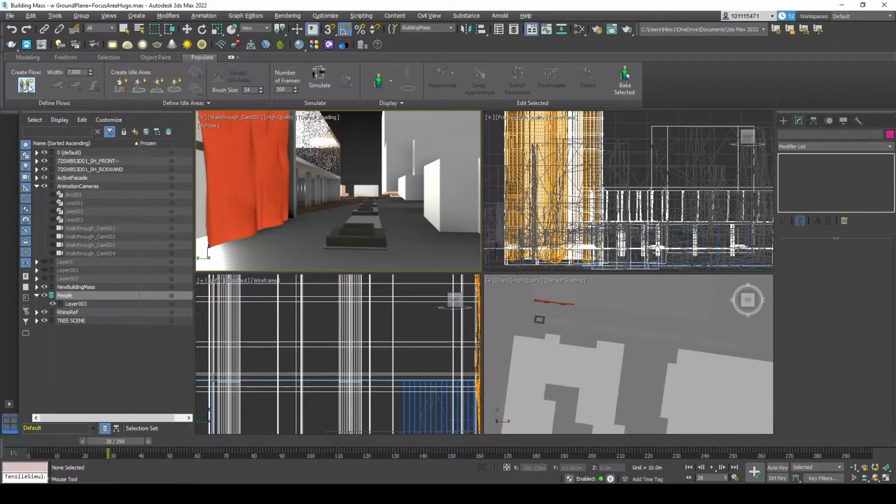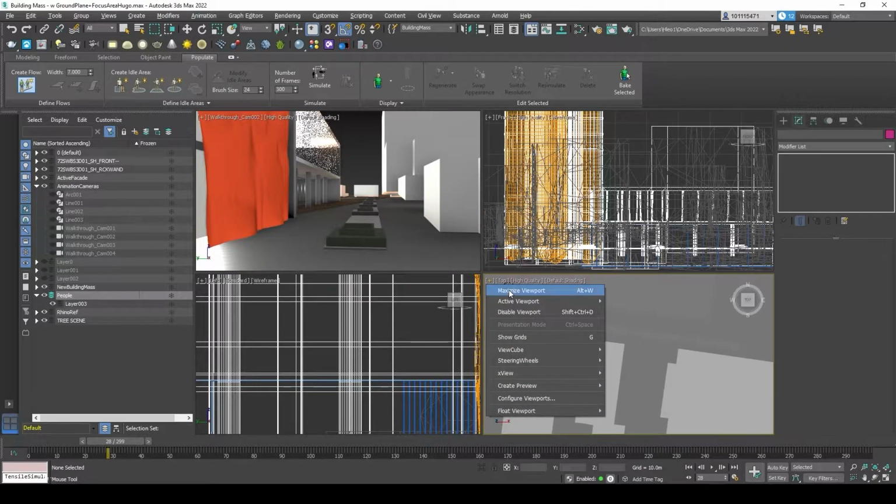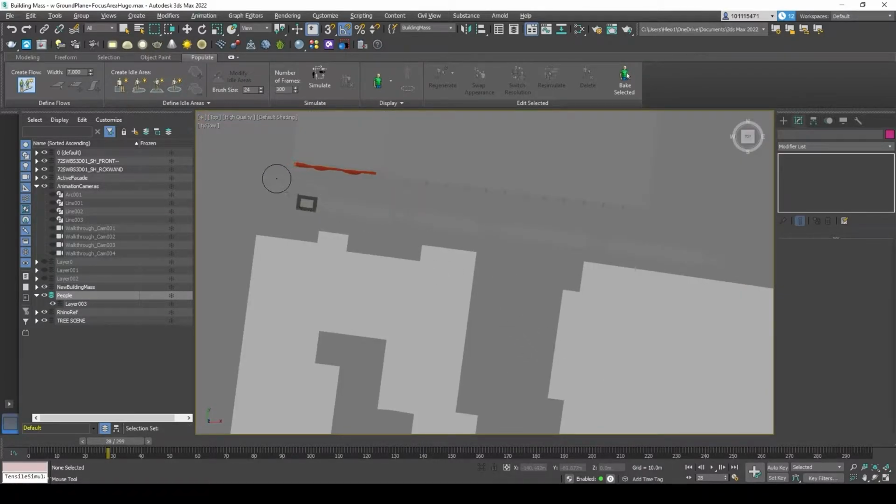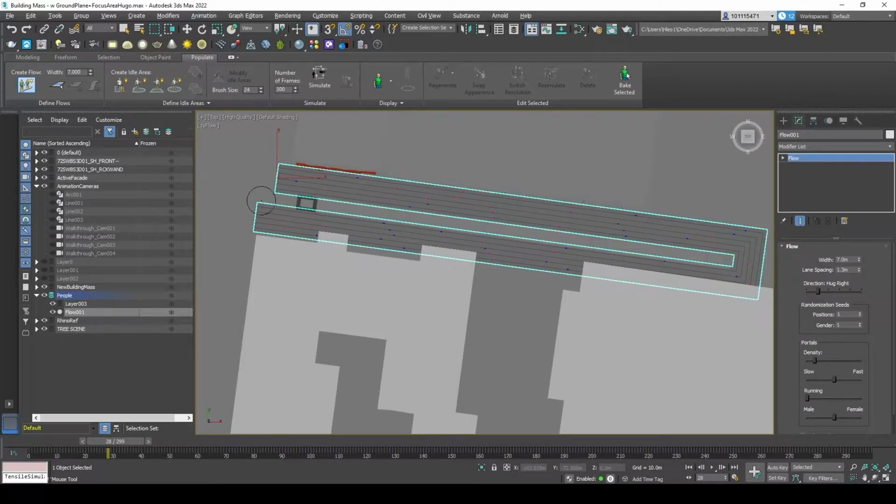So we go up here and we'll click that, and then we'll create the flow in the top viewport as it's easiest to draw. So to start creating a flow, you just have to left click, and once you've clicked you can drag to your next point. Once you get to your next point, you just have to click again. That'll create a corner. Then you can click again wherever you want to, and then click to finish. And then once you're done, if you want to exit, all you have to do is right click and that will create your flow.